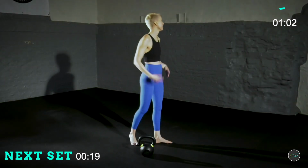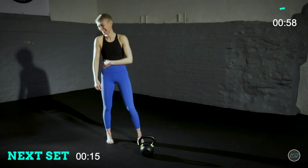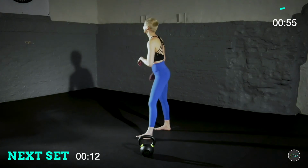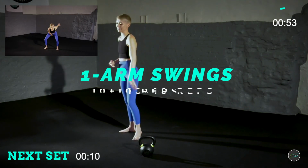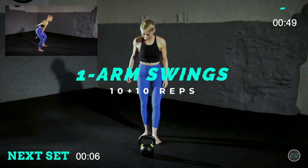You know what time it is. Last set, best set. You're finishing this thing out with 10 repetitions of 1-arm kettlebell swings on each side. Chalk up those hands and do it the way it's supposed to be done. Let's close it out and be proud of the work we've done today.